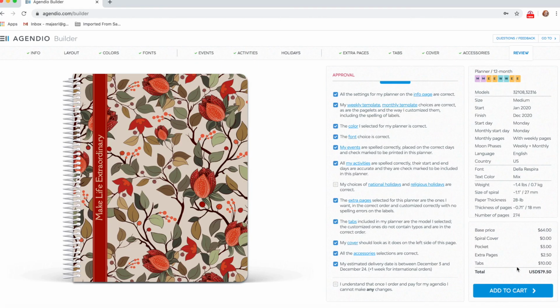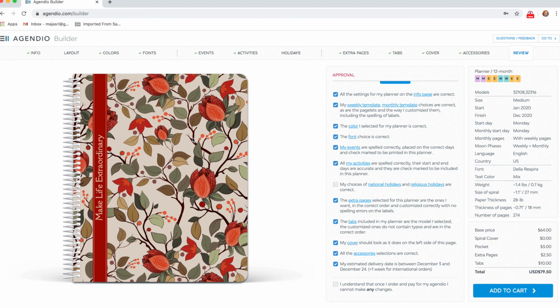These planners are pretty comparable to Erin Condren and Lime Life, but they are customizable in a way that none of the other planners are. There is no planner on the marketplace that is as customizable as Agendio. And it's a rarity in the planner community to be able to do all of this. It does take a little bit of time. As you saw, this is a long video, and I knew all the things that I wanted.